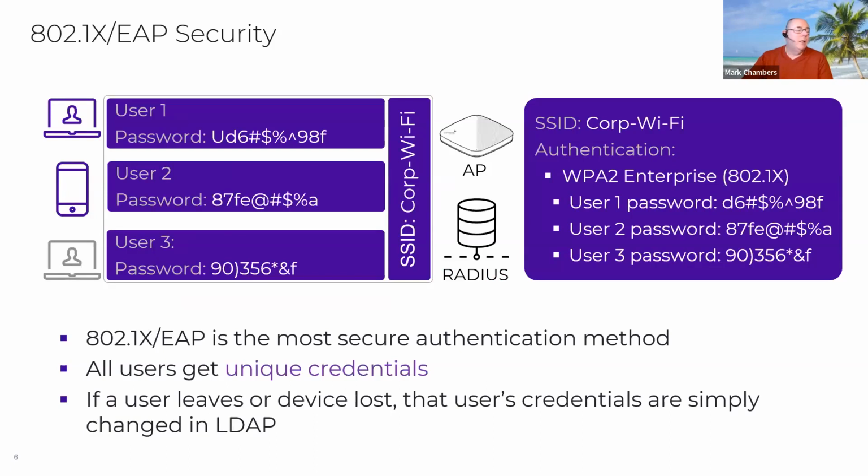Okay. Another option that's out there, of course, is WPA2 Enterprise, using 802.1X authentication, and this is a fantastic method, very secure. WPA2 is still secure, even though we have WPA3 out there now. It's still very useful and widely used. The great thing is that every user gets unique credentials. They're authenticated against Active Directory. If someone leaves the company, you just go into Active Directory, delete them, and boom, they're gone, no longer with access to your network.